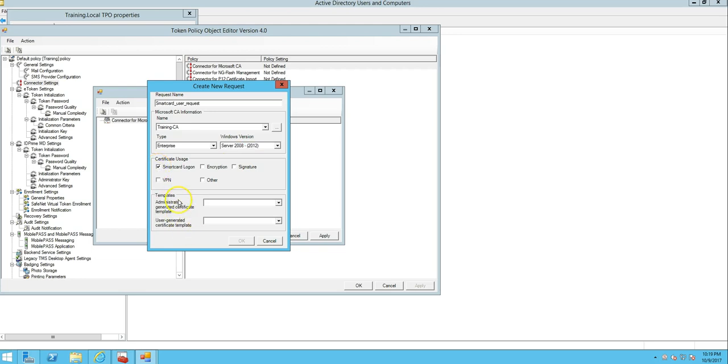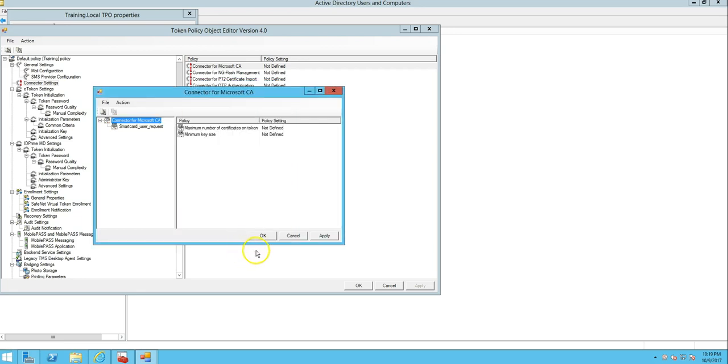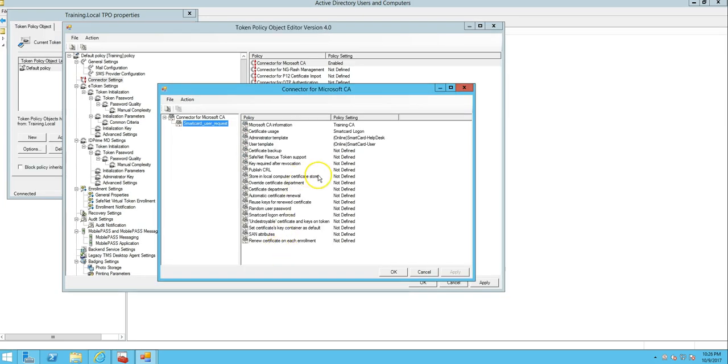And then remember, we did create the templates. One is for the smart card user help desk, and we also have one for the end user. So I'll start here by selecting the smart card help desk, and then this is the template for the smart card end users. Again, these are the templates for those. Okay, and then I will click OK once I verify that everything looks good there. In the connector policy settings, after clicking OK, there are various settings available here that we could view.